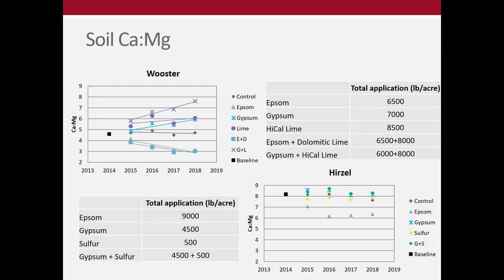Yeah, I'll take another question back there too. Just looking at your chart, you're right that the total application, yeah, 6,500 pounds of product on that 1 acre. Yeah, and I do want to point out that this is over the whole course. So each year we would apply a new increment of that amendment. So over 4 years we applied a total of 6,500 pounds an acre. So we were applying significant amounts of material, and that was because we were really trying to drive apart these treatments as much as we could.